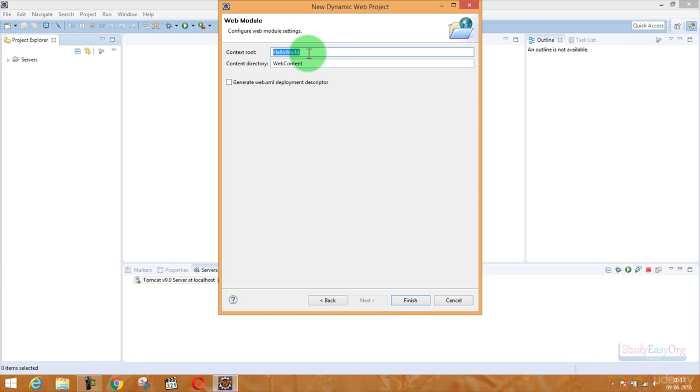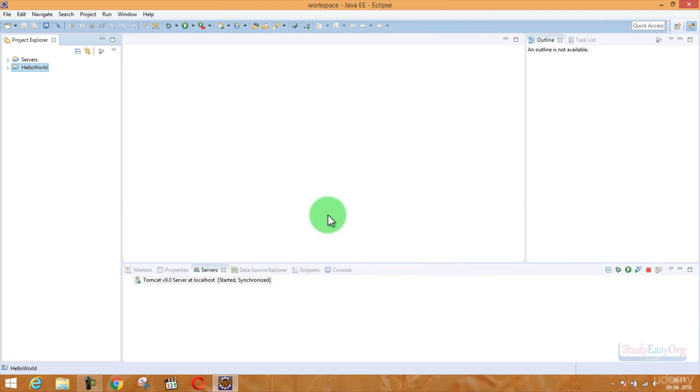We would definitely talk more on the URL and this context root. As of now, don't worry about this much, but we're going to check where this text would be used. Let's click finish. And here we go.